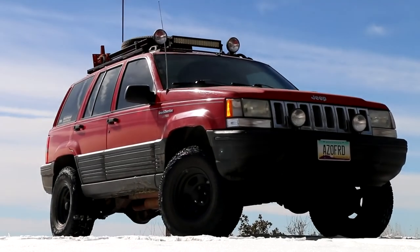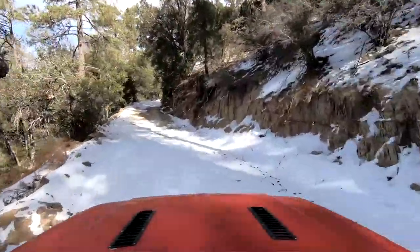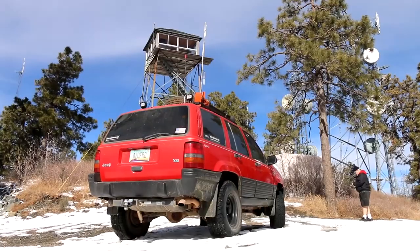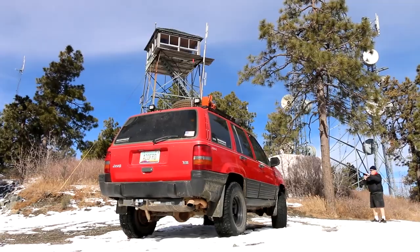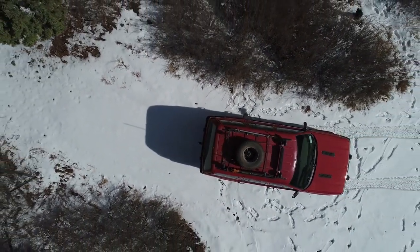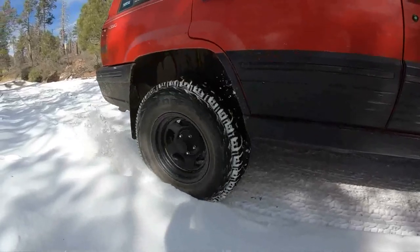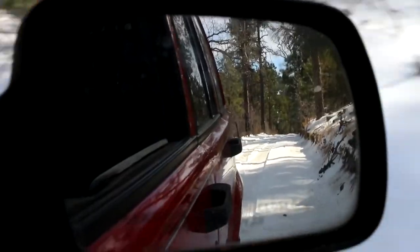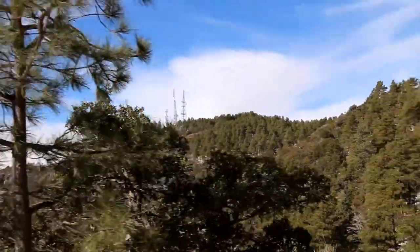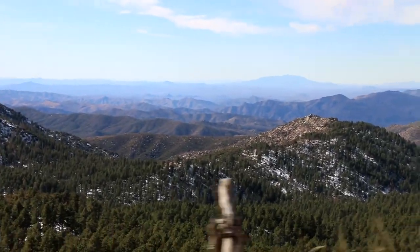Not as much snow as we've seen up here before, but still a good couple of inches — maybe three or four inches at best. A few places on the trail on the way up, we were actually the first ones since the snow to be up here, so we were breaking trail part of the way up. Not a problem — tossed the Jeep in four-wheel drive, took it nice and slow, and we made it up to this great view. The goal for today was to have fun in the snow a little bit, do a little bit of rare snow wheeling, and take advantage of these great views. The road up to Towers Mountain — I would definitely recommend high clearance four-wheel drive, especially this time of year, and if there is a lot of snow you want to be a little bit extra careful.